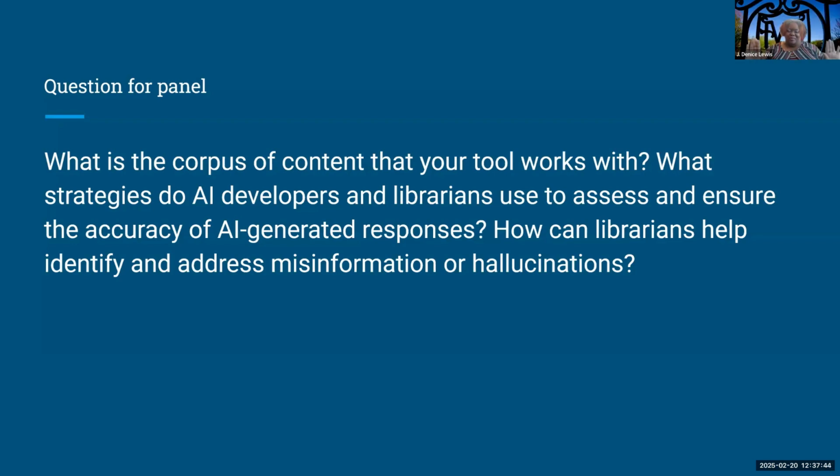So speaking from the librarian perspective, I think librarians typically assess the responses based off of what we've always done in terms of critically evaluating information, as well as looking to see if we can trace it back to its sources, and how we can identify and address misinformation or hallucinations. That's where we work more with our students, our faculty, as well as the researchers at a particular college, university, or community, to ensure that they understand where they're getting this citation from, and can trace that citation back to the source.